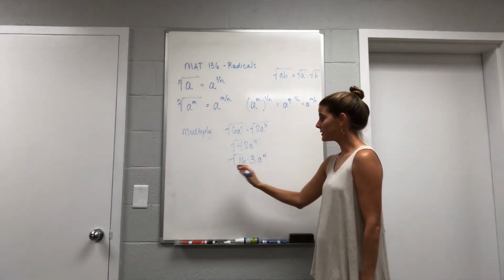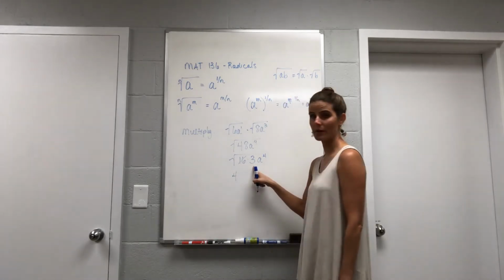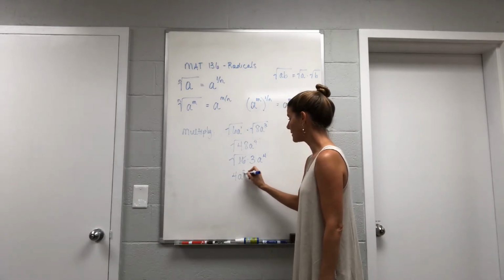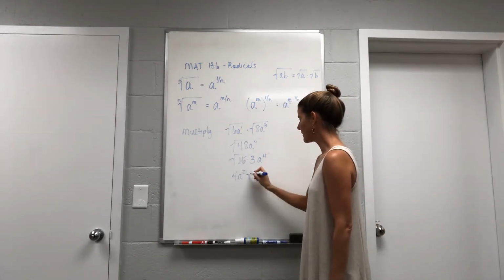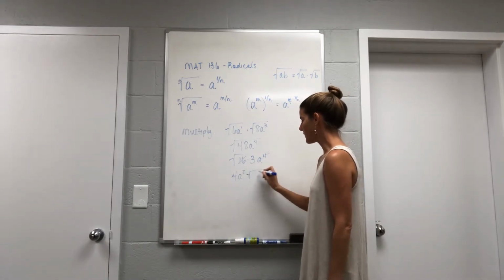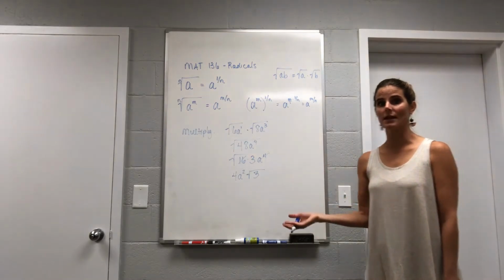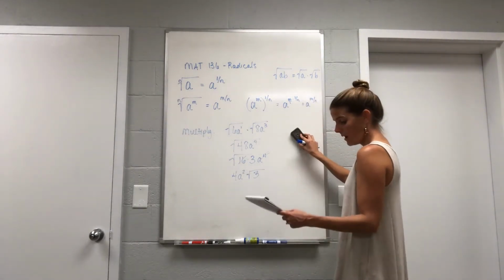So like the previous problems, we can then reduce. Square root of 16 is 4. Can't take the square root of 3. Square root of a to the fourth is a squared, so 4 divided by 2. And then I took the square root of that, so I brought it out, and I'm left with that 3 still underneath the radical. So anything that you didn't actually take the square root of needs to stay underneath that radical. All right, so that is simplifying.